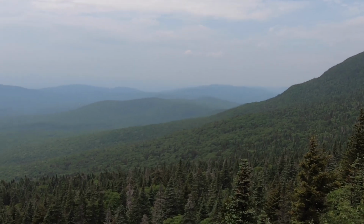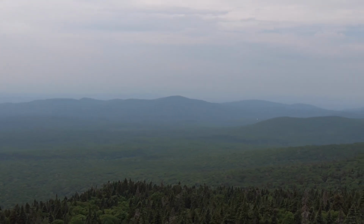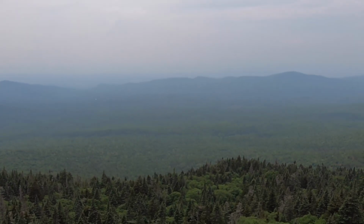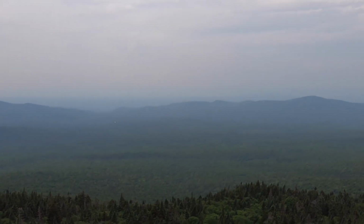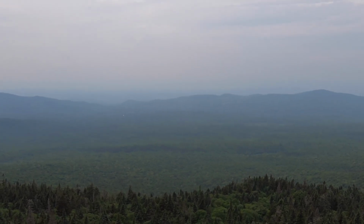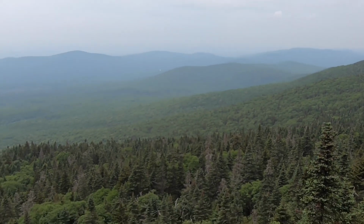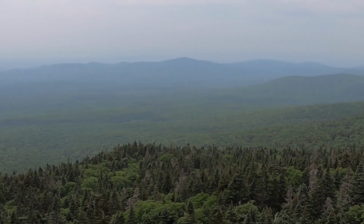All right. This is definitely worth coming out to. This is very nice. And the breeze is very, very nice. I also think it was worth going out to Skylight Pond. I thought that was really nice. If you could ever get there when there's no bugs, it would probably be amazing. This is supposed to be excellent for sunset, hence the name. So if you're at the shelter, you could also come out here for sunset. It's certainly close enough to do that. All right, we're going to head back. I'm at like 7.5 miles. I've got to kill that black fly. And I think it's going to be a little under 10.